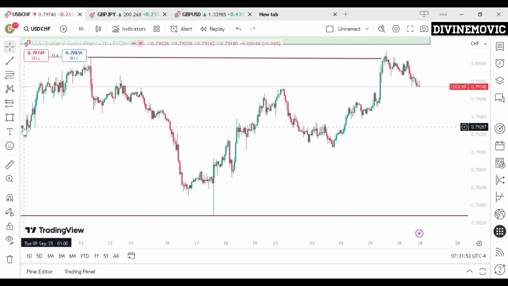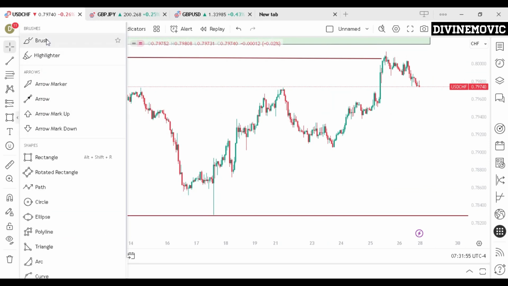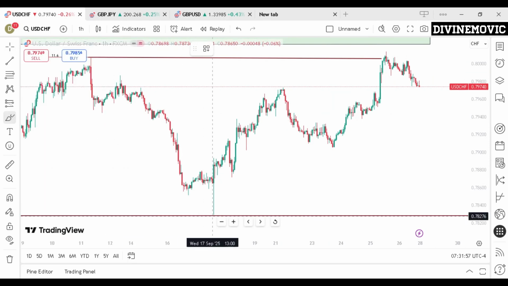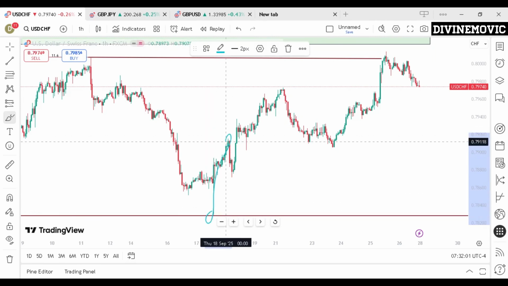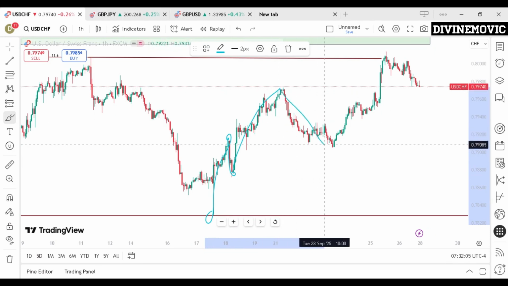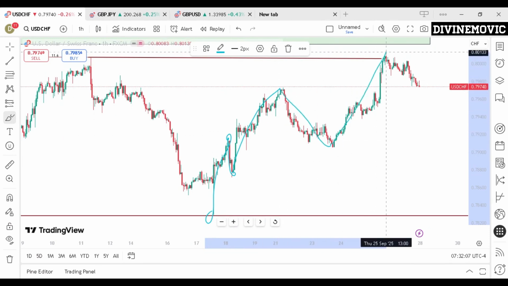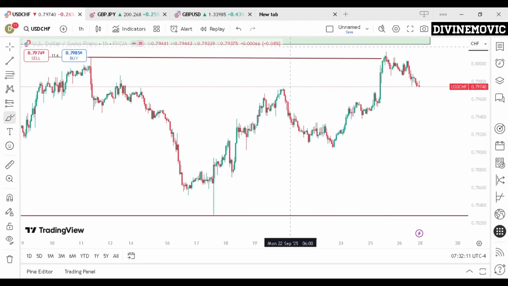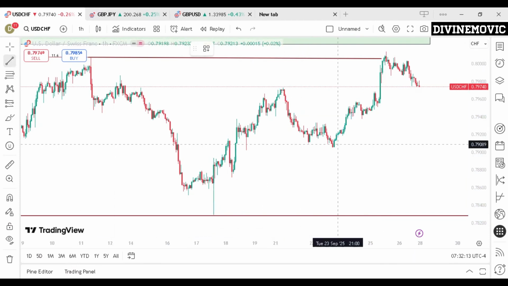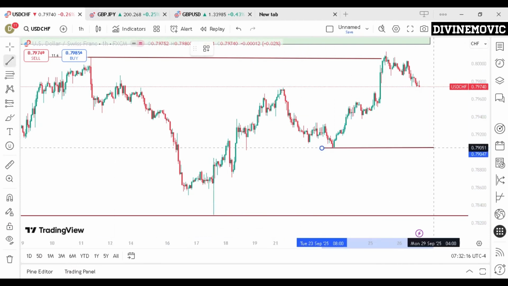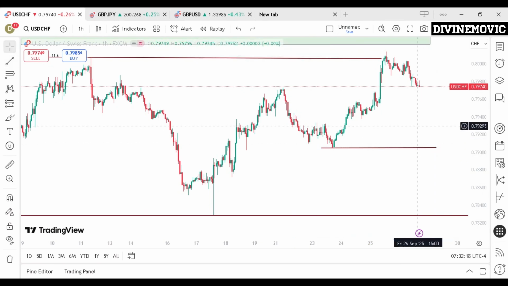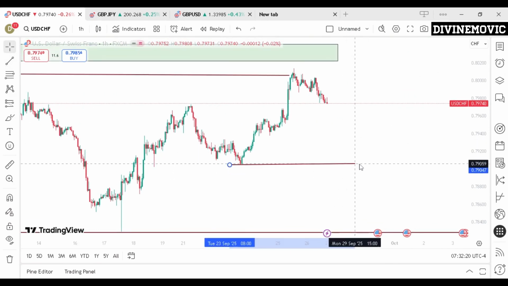Now, if you look closely, if you use our brush, you'll see that price was giving us a market structure here as well too. Right? A swing low, swing high, a swing low, a swing high, a swing low, and this is the swing high. That means in this structure, here is simply the last low. That this is the point where price can confirm a true downtrend, right? A true downtrend will be here.